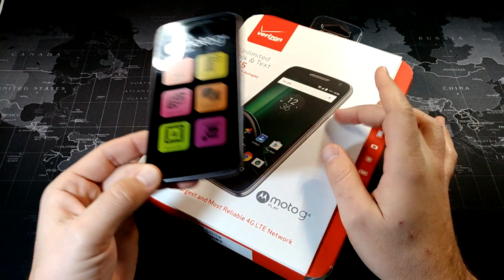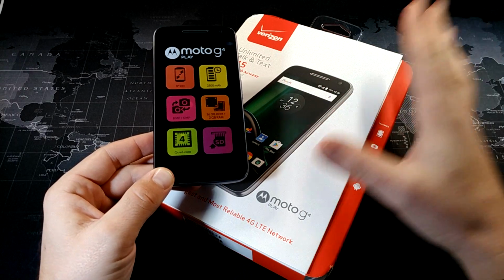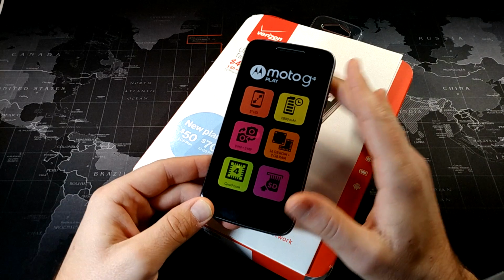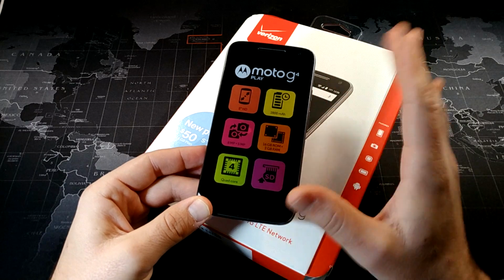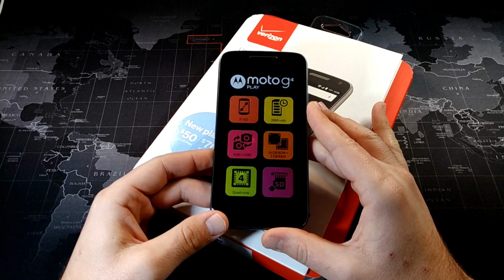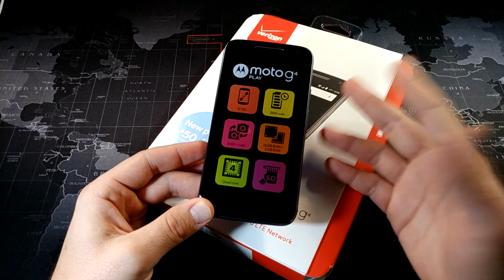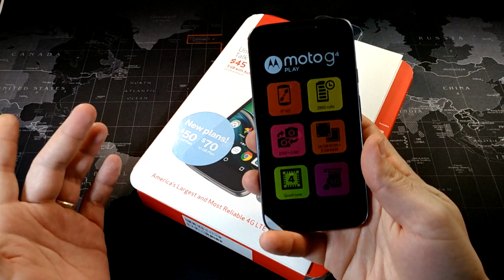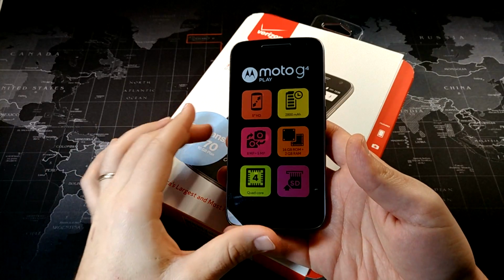And this is the Verizon prepaid version. So typically Verizon phones are unlocked. This prepaid version is not unlocked, so you'll have to get it unlocked. We'll talk about that towards the end of the video, about the limitations of unlocking it. I've already unlocked mine, but again, I'll talk about some of the limitations. But first, let's just talk about the phone. This is going to be a first impressions video. This is by no means a final video for this phone.